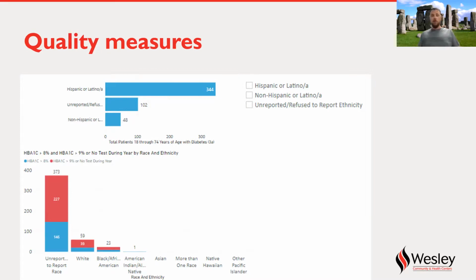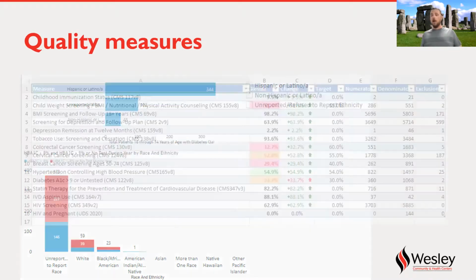Now we can see where we stand without taking the time to run reports in Azara or our EHR. The data we get from Azara is great, but it isn't always organized the way we need it. It also takes time to go in and run each report, and not everyone in the organization has access to that system. Now that the bot runs all of our reports at night, everyone can see which measures we're hitting, even without access to Azara or Power BI.